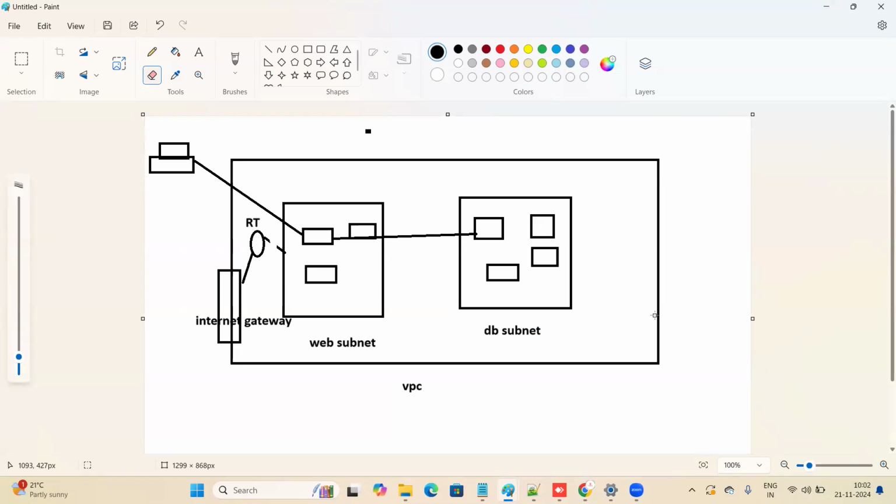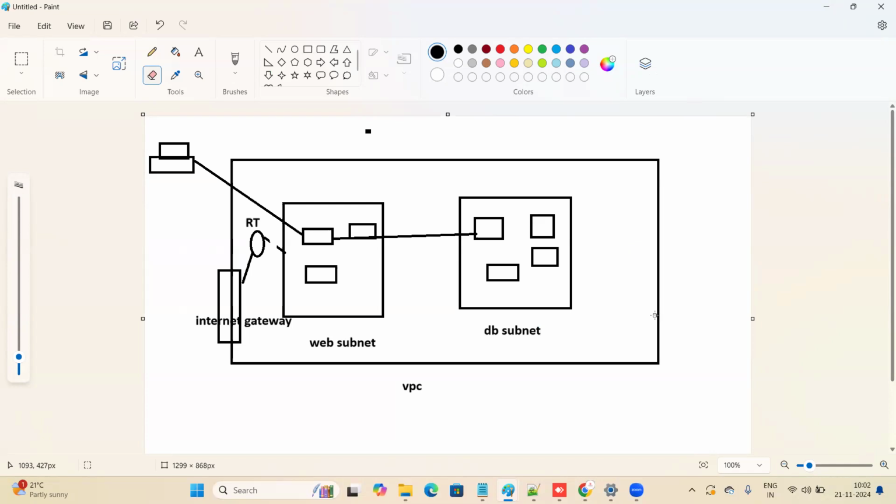So today we understood how to provide internet connection to the web subnet, the public subnet, where we are provisioning the web servers. And we will also see the private subnet tomorrow, to understand the difference between public subnet and private subnet.